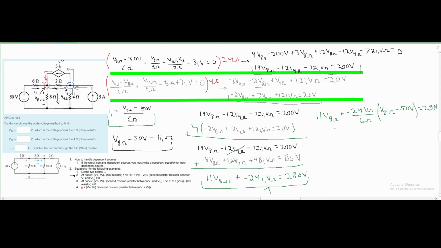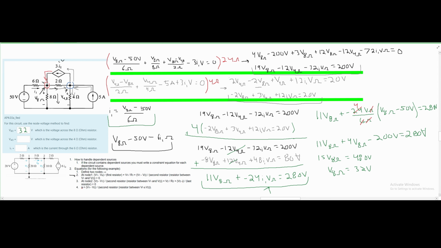From here, all we're going to do is combine like terms. First, I'm going to get rid of this ohms right here, so we have V as our only unit. Then I'll get rid of this. We'll have 4 here, and then we'll multiply this in, and then we're going to get this. So we're just going to combine like terms. We'll have a 15 V8 ohms, and that's equal to 480 volts. And if we divide this out, we're going to get that our V8 ohms is equal to 32 volts. And this is the answer for our first part.